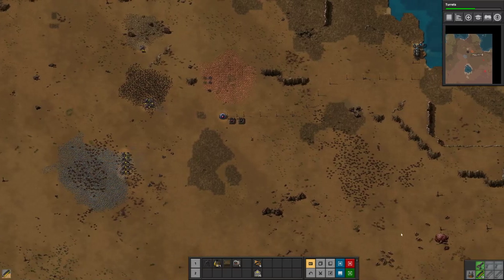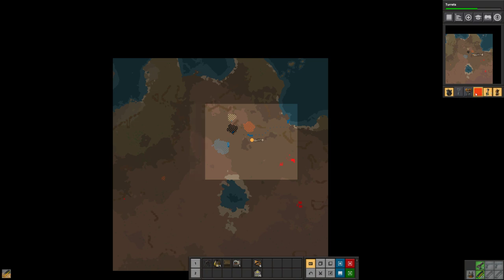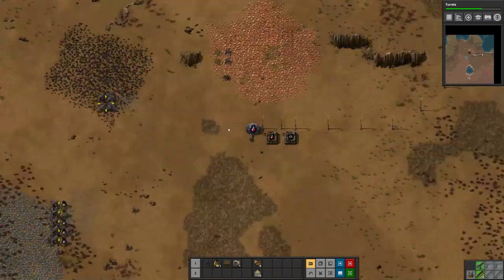Can we clear out this? Yeah, because it's these guys. No, there's too many of them. If we look at the map, there's this pollution overlay here. You see these red areas? This is how far pollution is reaching. So it's triggering this nest and making them very mad. So we're gonna have to do something about that.